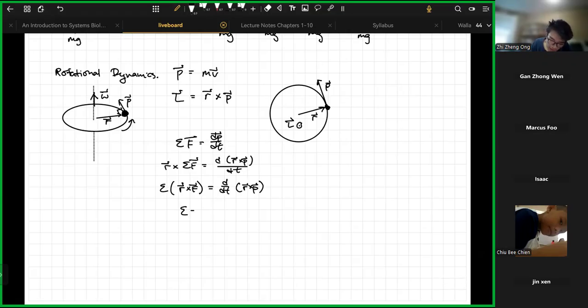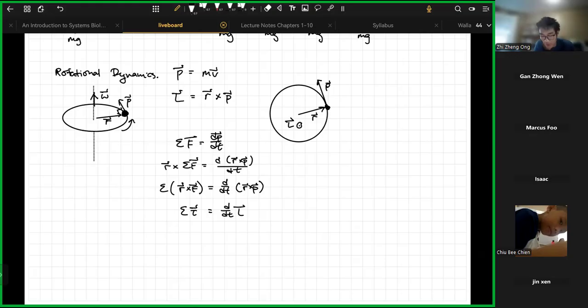So you see that this is just a torque. And on the right hand side, it's an angular momentum. So that's also Newton's second law for the rotational system. It's related to the cross product of r cross something. I think the reason why rotational systems are so unintuitive is because of the cross product. I think cross products are just not built into the human operating system for some reason.